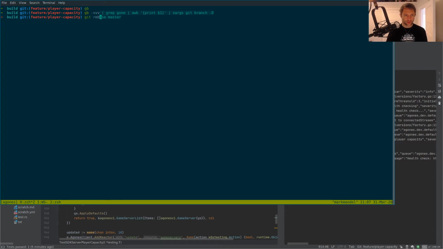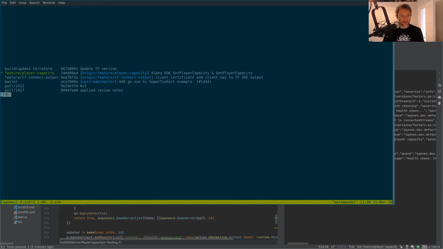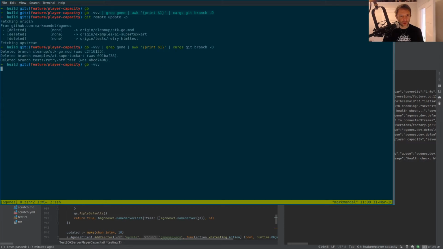Let's do some quick git remote prune. Let's do some quick cleanup. That's a script I run all the time. So git branch -vvv spits out everything. I'll show you. Git branch -vvv gives you that. And you can see the ones that have been deleted from upstream are now marked as gone. So I can grep gone, pull the name of the branch out, and I just get rid of them. It's a handy little script for cleaning stuff up. Okay.